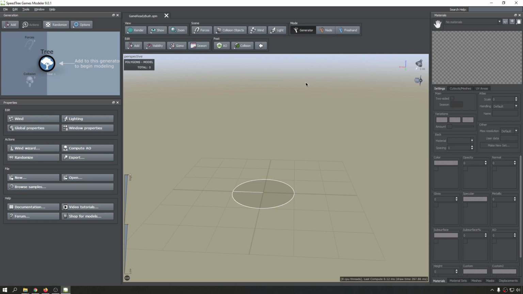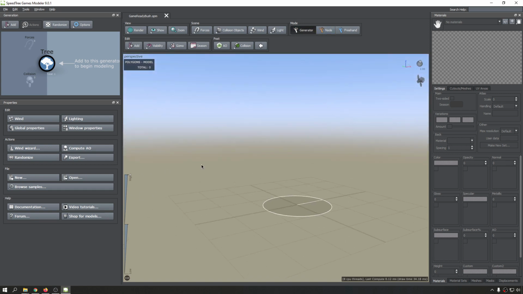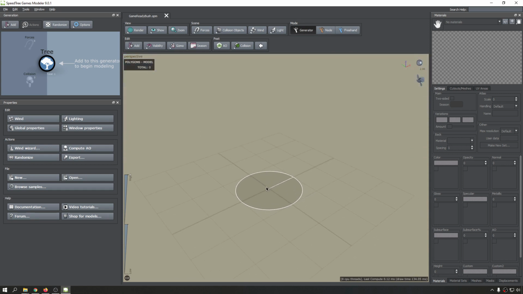And you see the application is no different from what it was. Instead of having that resolution slider, which was high, medium, and low, we have the amount of LODs that we can create. So the main difference between games and VFX is the resolution, and a lot of that resolution comes when we use a lot of leaves.